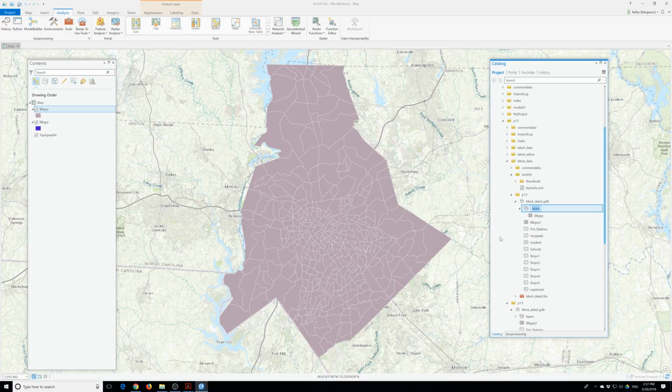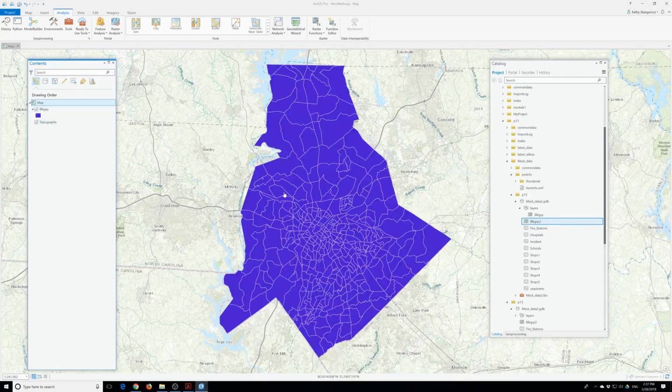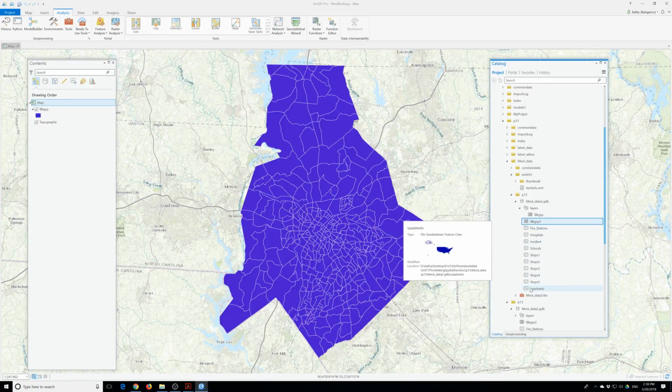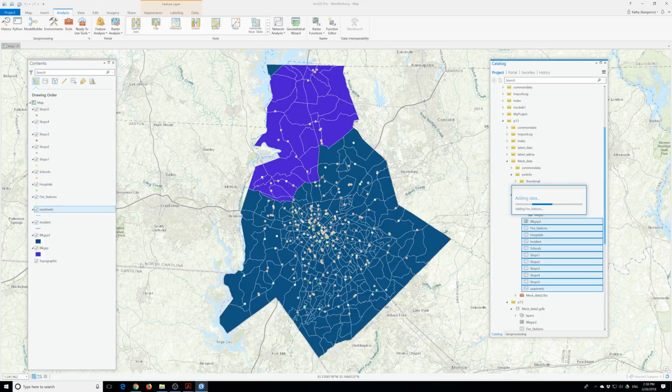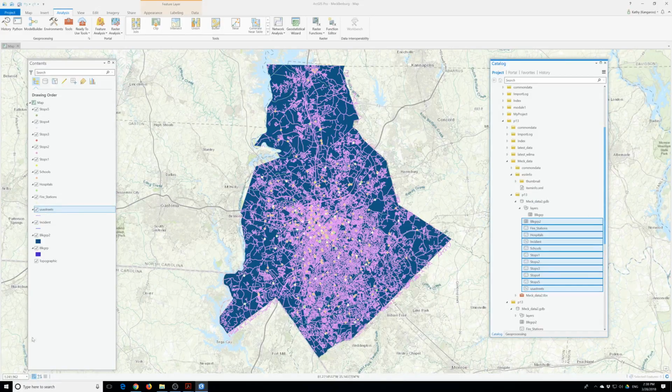So right click layers, click add. I already added two of these, so I'm going to remove one, select and hit shift, and then right click on it and add to current map. So now I have all the layers. Then I'm going to save it. So that's the first part.